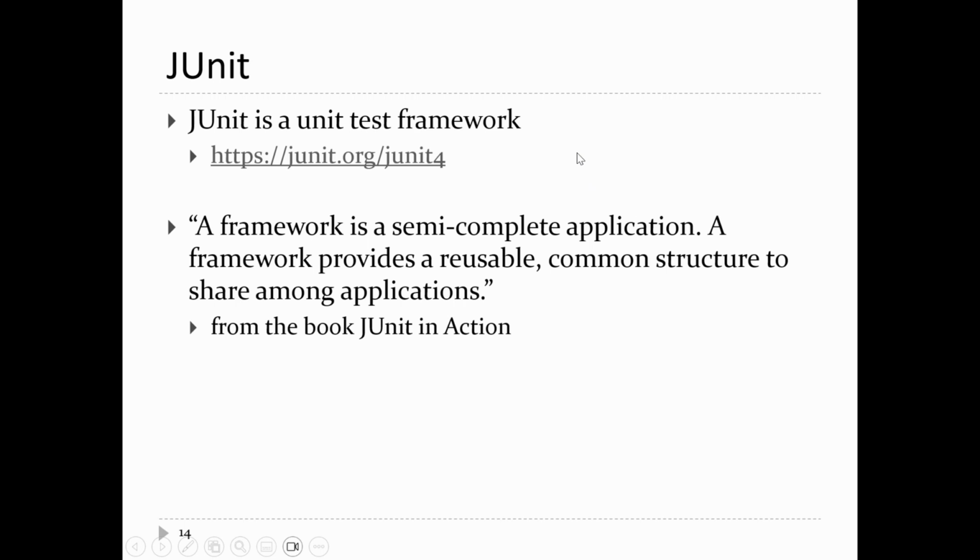So is there a better way to do this? The answer is yes, there are lots of better ways. You want to find a test framework to help you write your tests. In Java, JUnit is one of the very well-known testing frameworks. It's not the only one, there are lots of them, but JUnit is certainly the one that most programmers will have heard of before.